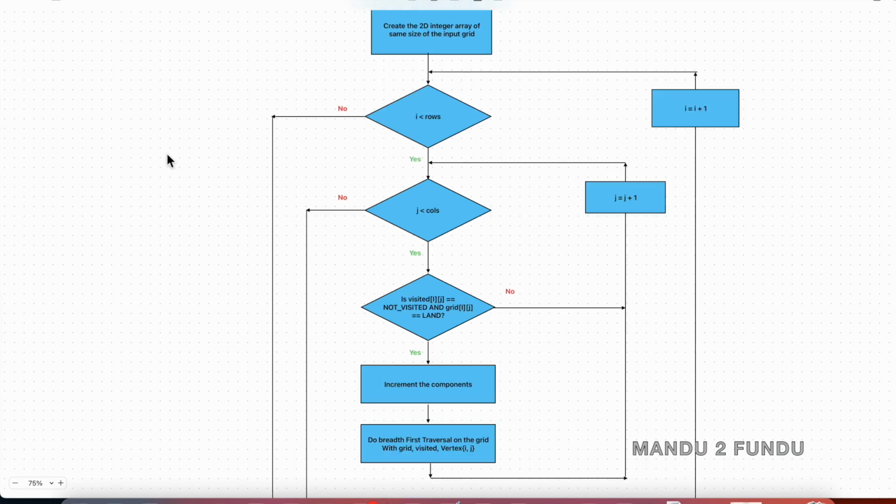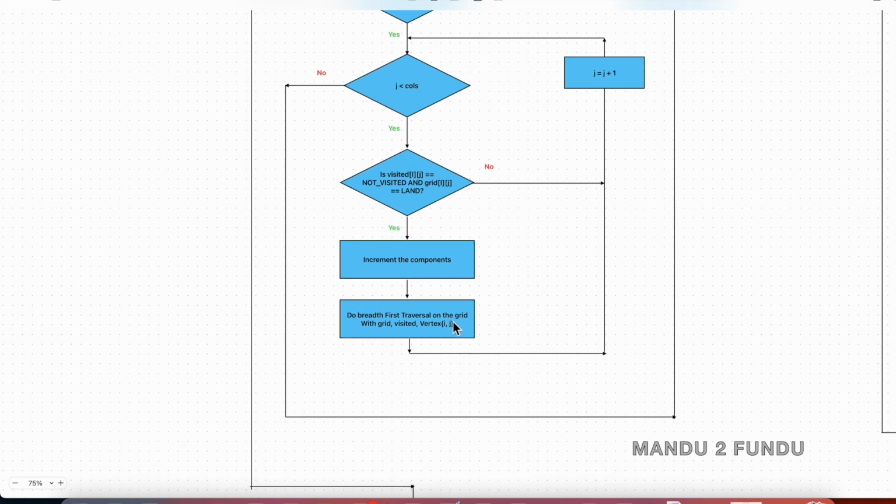Starting from index 0, 0, we go one by one in the grid and check whether that node is not visited and is also land. In that case, we increment the components count and start the breadth first traversal from the vertex i, j.